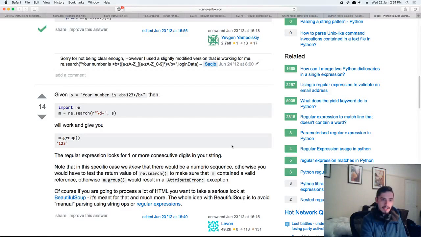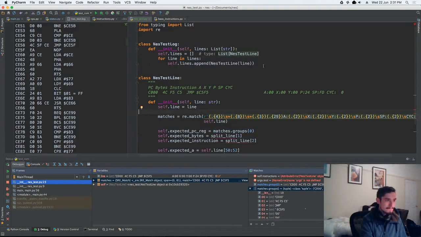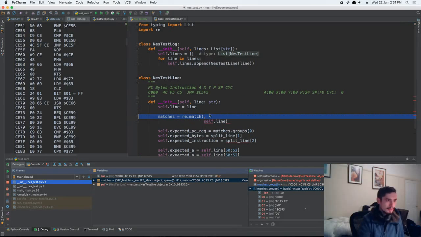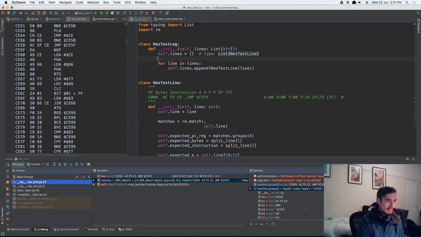Yeah, outside your loop do pattern equals regex compile stuff. Okay. And then pattern.match line. Right, so in here. Oops. So let's cut that and then say pattern equals that.